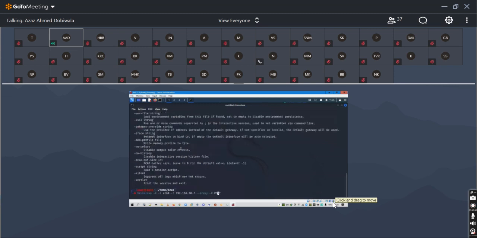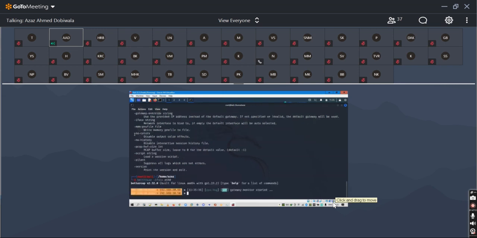Let's try without X. So it's a completely new version here. We need to try another methodology. Not to worry, I say better cap. As you can see, the options are completely changed. So I say I face, and I'll say ETH 0.